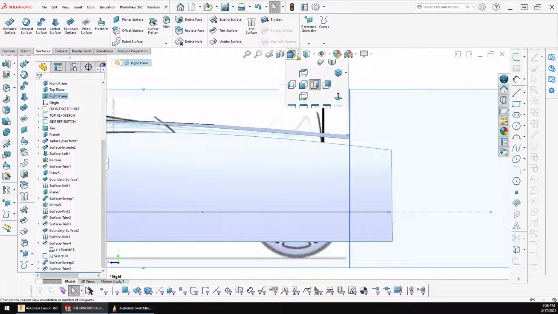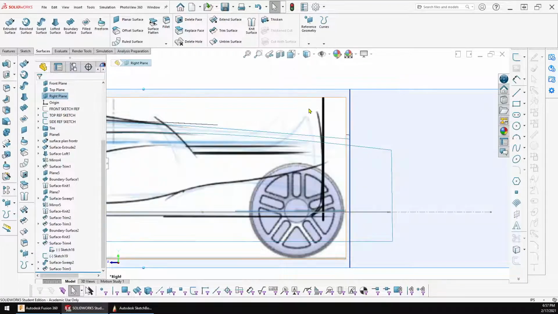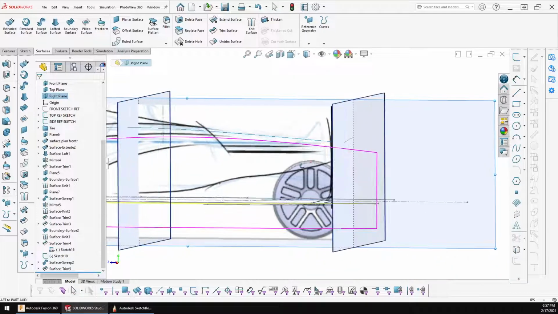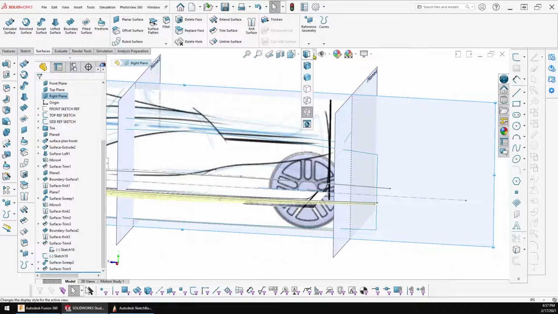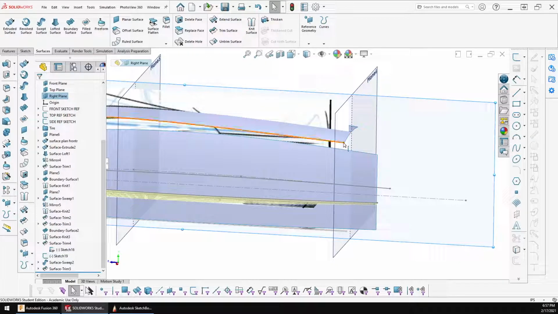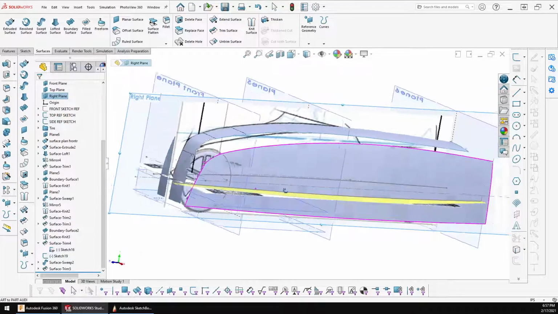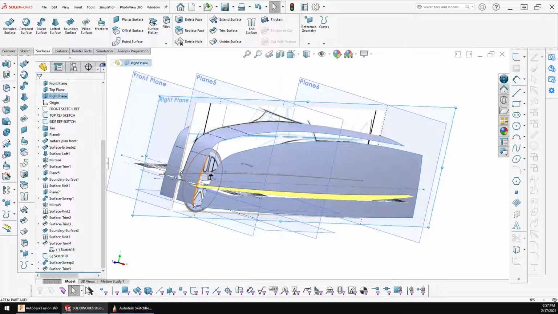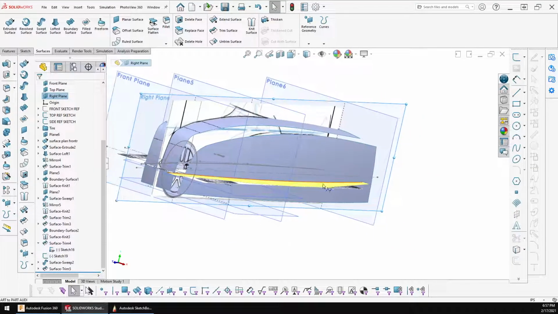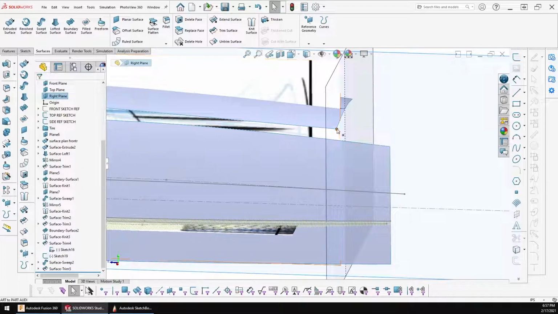What I do want to do is, since I'm going to be using this edge or this surface and this surface to build along this rail from here and here, I want to make sure that they start.